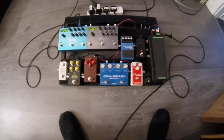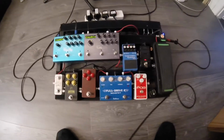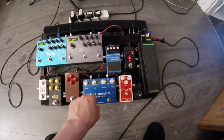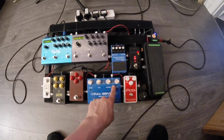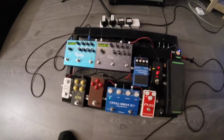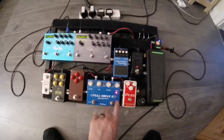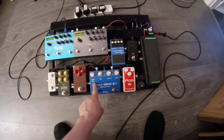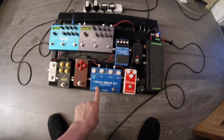We go over to the Full Drive 2. Again, I've had this for 3 or 4 years now. Really good pedal. This is pretty much how I run it. Vintage mode and then the MOSFET mode there. That stays on pretty much all the time. I very rarely turn that off. That's really my first stage of overdrive, and that side is almost like my clean sound really.